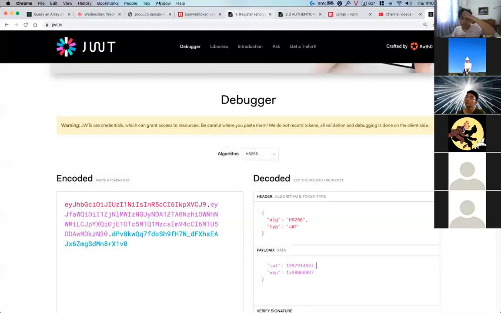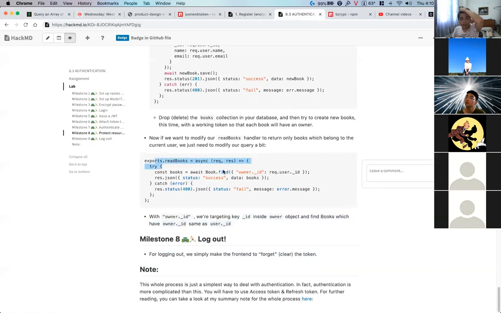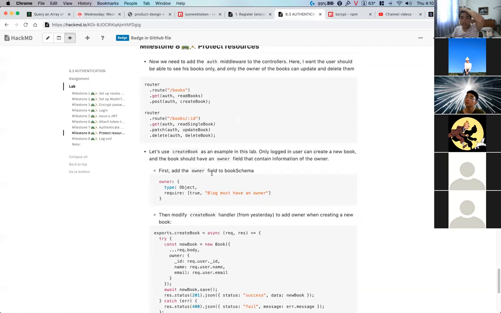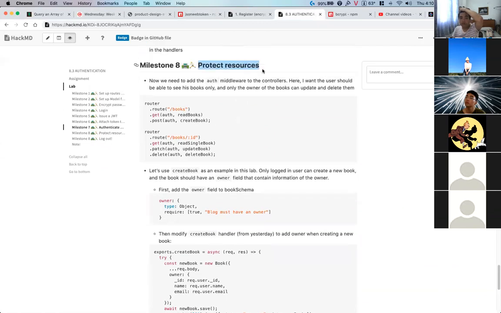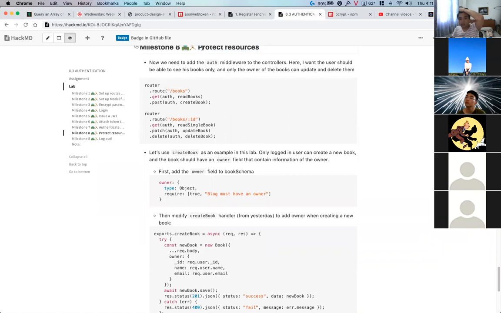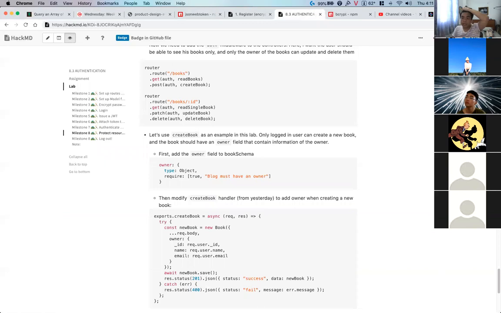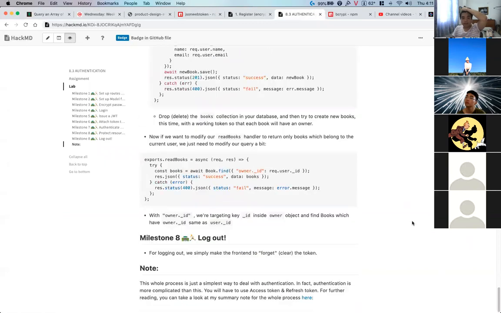On the learning portal: to log out, just simply forget the token on the front end. And this is to protect the resource when you create a new book. You don't have to worry about this. We will do it tomorrow with the topic about relationships. And that's pretty much it for today.